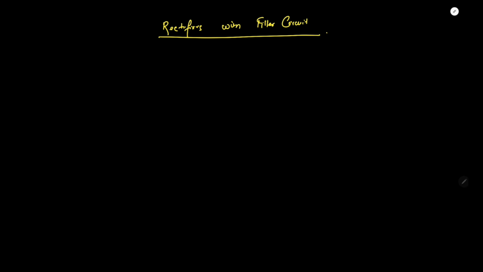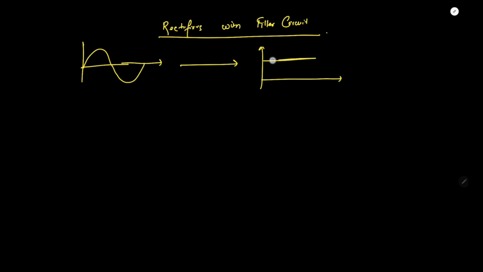See, why are we using a rectifier? Basically, we are using a rectifier so that we can convert AC quantities. Suppose the voltage is AC. After the rectifier, our aim is that we should get DC. And what is the ideal waveform shape of a DC? See, this is the ideal DC waveform. So this is the kind of waveform we desire to get out of a rectifier.